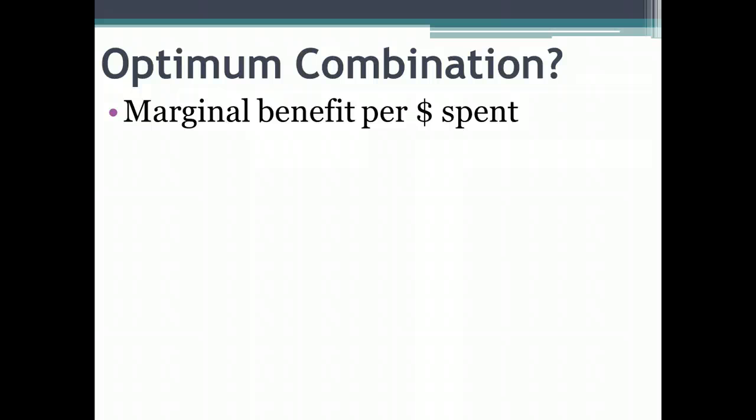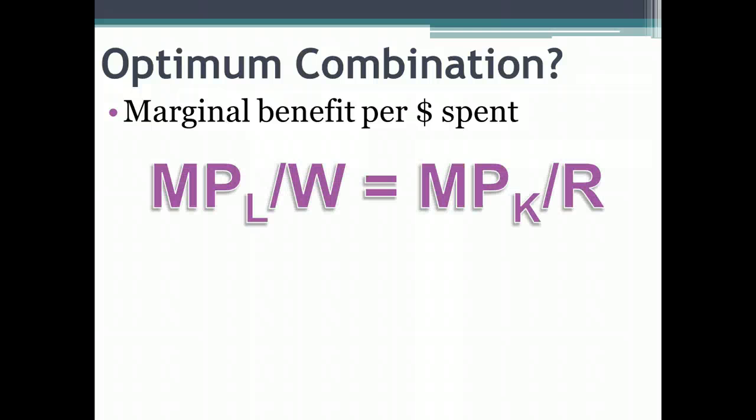The rule I'll follow then in the factor markets is very similar to the consumption bundle rule. I'll look for the marginal benefit per dollar spent. In this case, if I was trying to choose between labor and capital, I would say the marginal product of labor divided by the wage rate would give me my marginal benefit per dollar spent, and I would look at the marginal product of my capital and divide it by the rental rate to see what the marginal benefit per dollar spent would be for capital. And I would go until I would find an input combination where both of those two numbers are equal, and I will have produced as much as the maximum profit-maximizing output tells me I should be making.